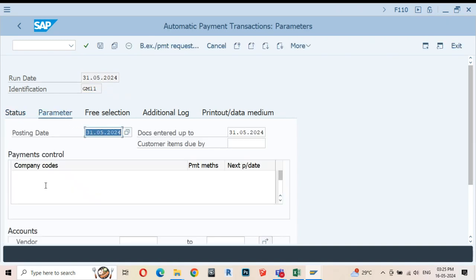Parameter GM01, payment method C. So here, the next pay date, I'll include invoices.